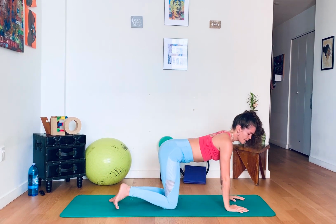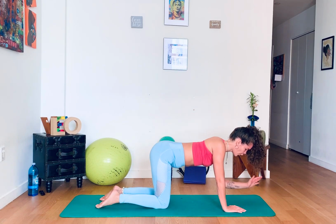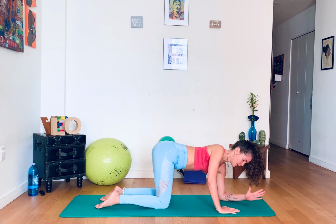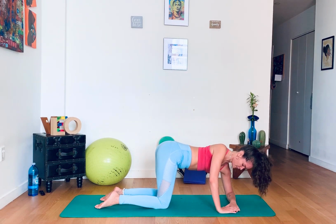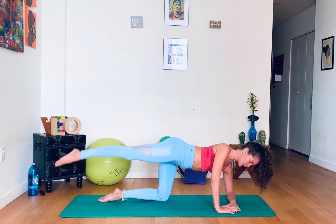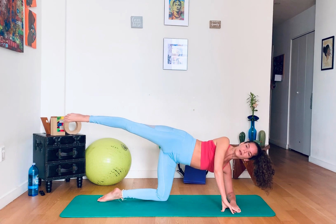Great. Now we are in all fours again, but we're gonna bring the left forearm down. Keep the hands, the right hand. The left forearm, you might want to turn so your hands are together, doing this like square shape. Extend the right leg back. Lift the right leg, turn the hip forward a little bit.